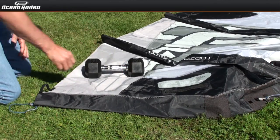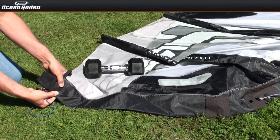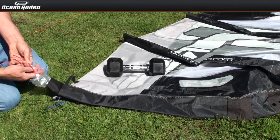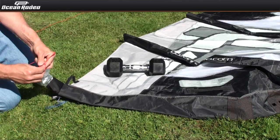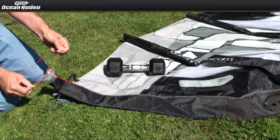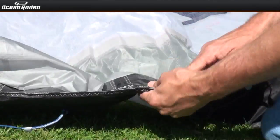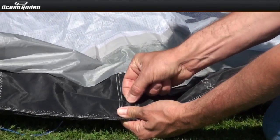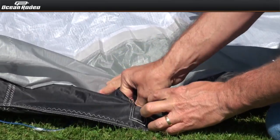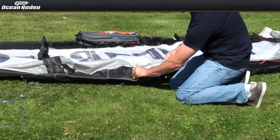Weigh down the wingtip and open the end of the leading edge tube. Pull out the inner sleeve to expose the leading edge tube bladder. Tie one of the lines to the reinforced hole with a secure knot. Open the zipper near the middle of the leading edge tube. Remove the half of the bladder that's connected to the line.